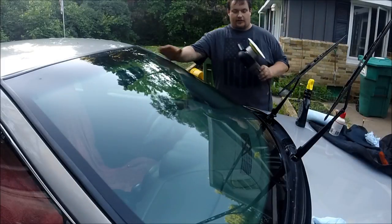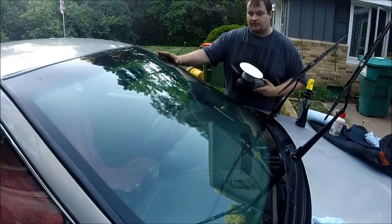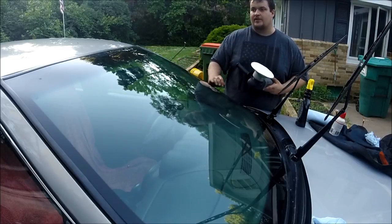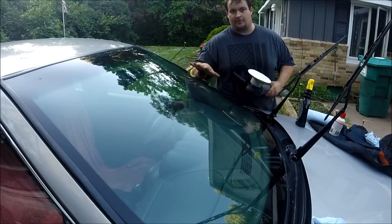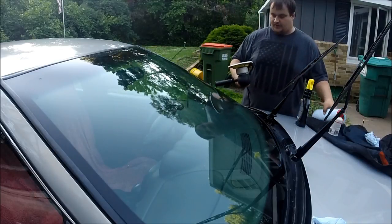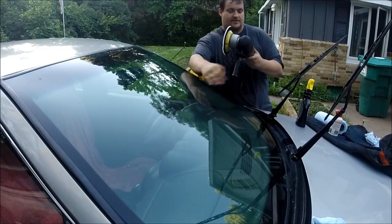Okay, so now, like I said, I'm using my Porter-Cable DA polisher to polish the glass. And this works well on very weathered glass, where it still seems like there's stuff on the windshield, and really it's not smooth. This will get those imperfections out, just like on your paint, except it's a lot harder, and you use a lot more pressure than you would on automotive paint. So, like I said, I have the very thin pad actually developed for glass polishing.